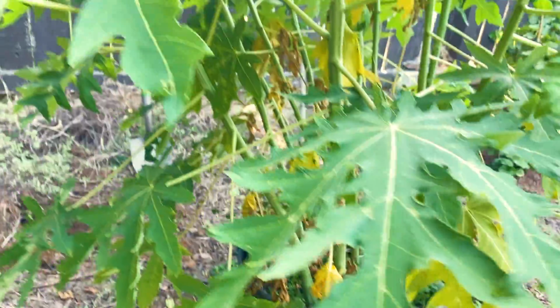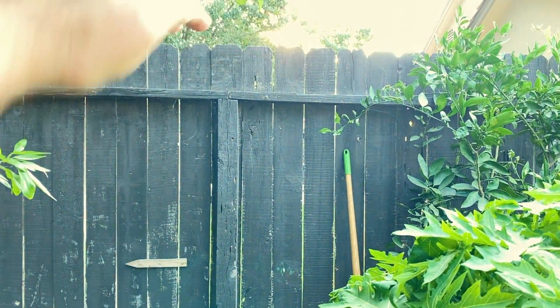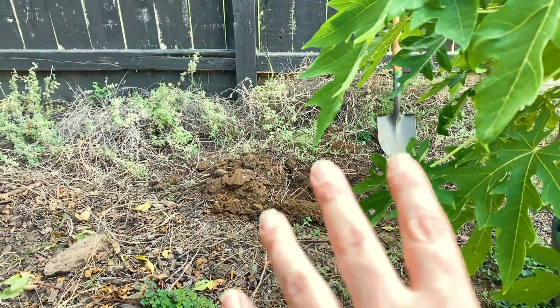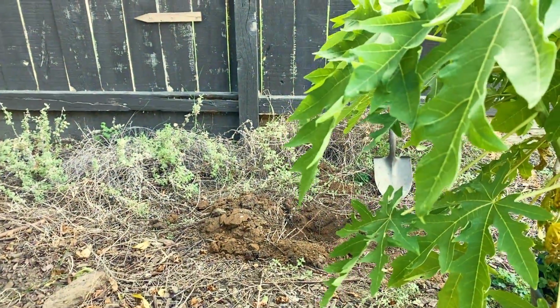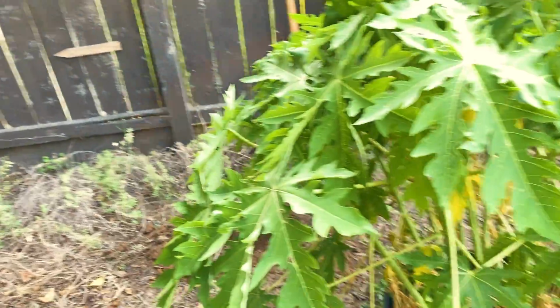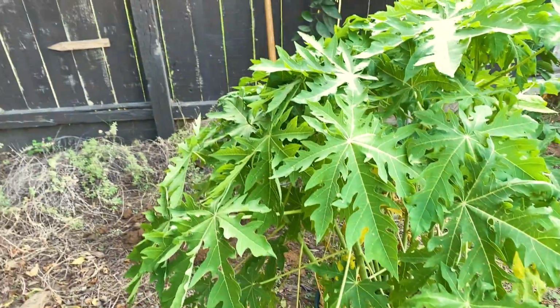So we're going to see right here, there's about 10 Mexican papayas in this pot, and I've clipped them back heavily to make them even bushier. I want them shorter. I'm going to try to have it at 6 feet tall, maybe 7, and I'm going to plant it above grade. So I just put a little bit of a hole to plant it in there to make sure it's sturdy, and I'm going to put soil around it. I don't want to put it inside of the hole because it could have a drainage issue in this location. I don't want to rot the roots out in the winter. So I'm going to give you an update right after I put it in the ground.